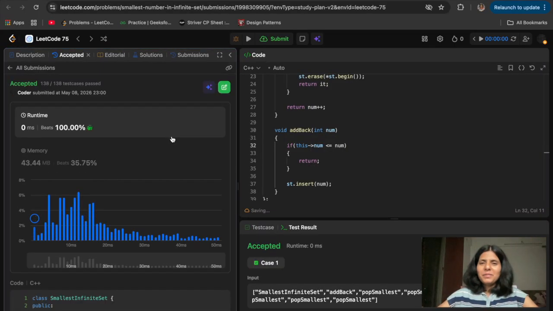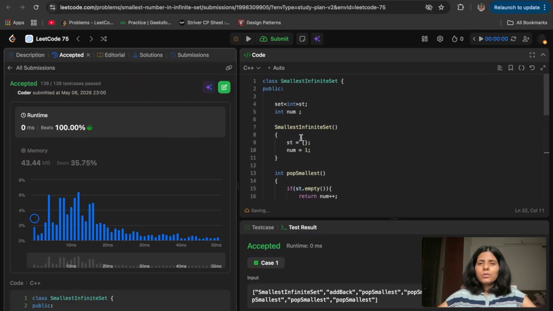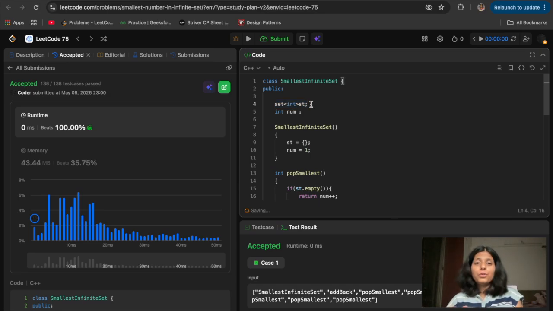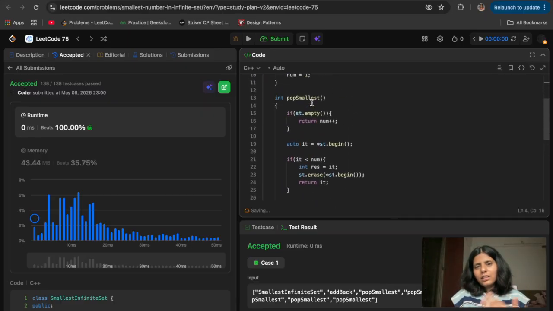Yeah, it is accepted. The time complexity: we are storing in a set, so finding a number takes log n, but we are not doing that, we are just erasing. Erasing the first element is big O of one, but since it is a set, it will take log n time.